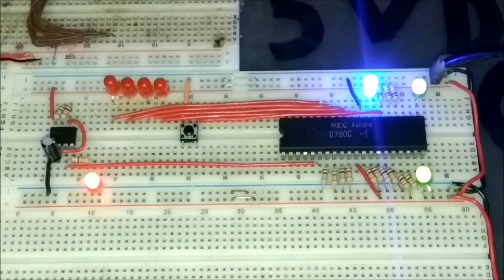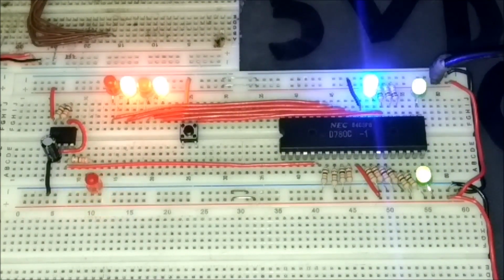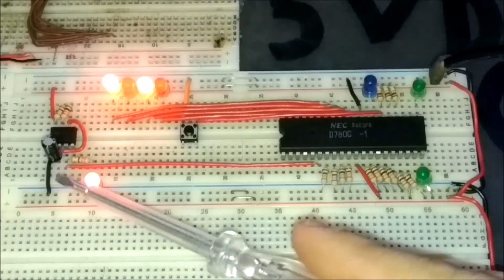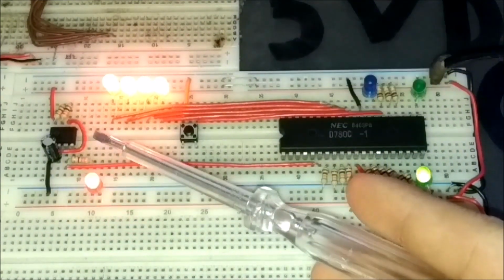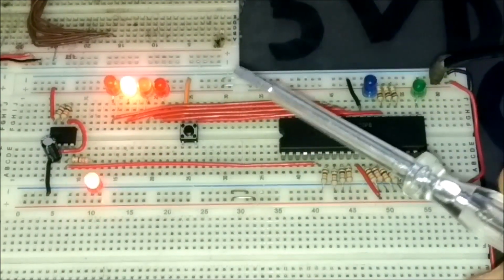So, as you can see here, the circuit is functioning and many LEDs are blinking. Over here on the left, we have the 555 timer, which pulses every few seconds. Also, this red LED is connected directly to the output of the 555 timer, so we can see at what speed the circuit runs.